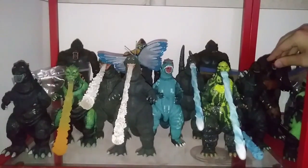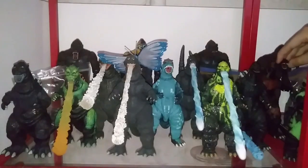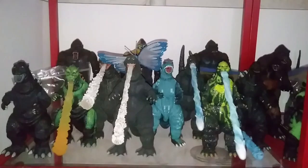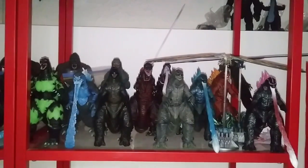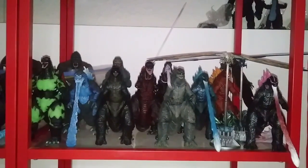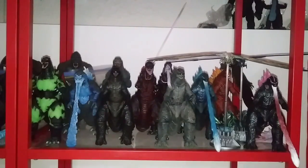Back here you've got the NECA Burning Godzilla from 1995's Godzilla vs. Destroyah. Here we have the second and last section of my NECA shelf. The NECA Loot Crate DX Primal Exclusive Godzilla Reactor Glow version — not really from any movie, just a cool color deco of the Burning Godzilla. The Godzilla 2001 Atomic Blast version from Godzilla, Mothra and King Ghidorah: Giant Monsters All-Out Attack, or GMK for short.